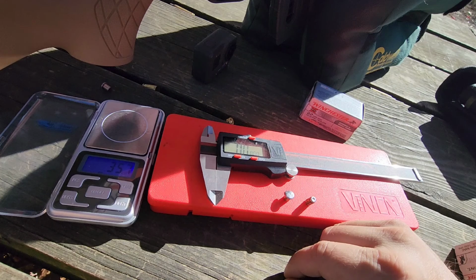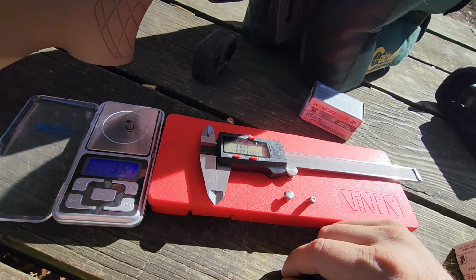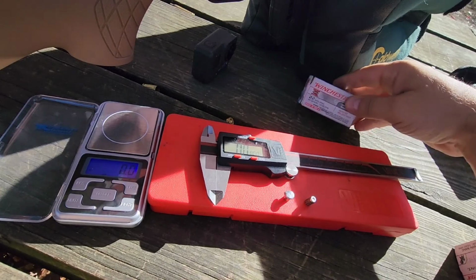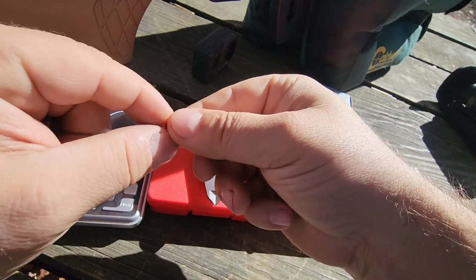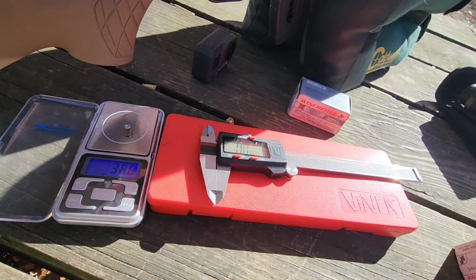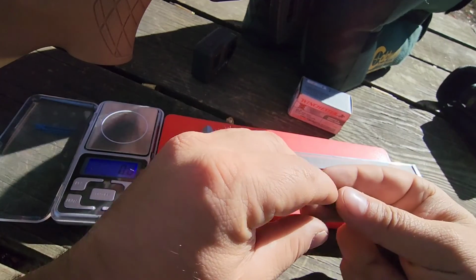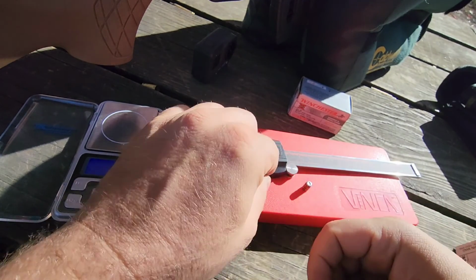Oh, dropped it. Come on. I was afraid it was going to roll down the crack there. Here, let's be smart and do it that way. 36, well, it just switched on me there. 35.7 retained weight on that. And these are 40 grain hollow points. And then on this one, 35.6. And then for the 100-yard guy, 36.8. So I guess it's just kind of shedding some of the lead off the tip there. Even that one that blunted, it must lose some of that lead.